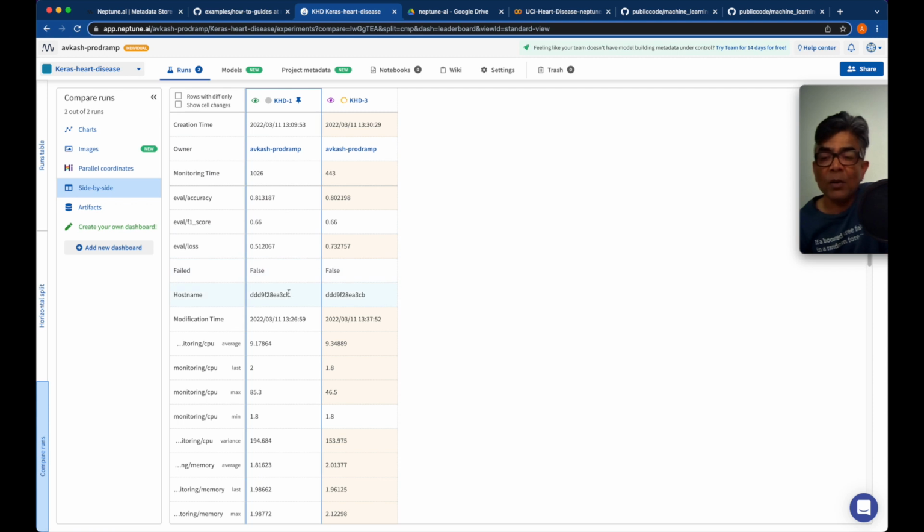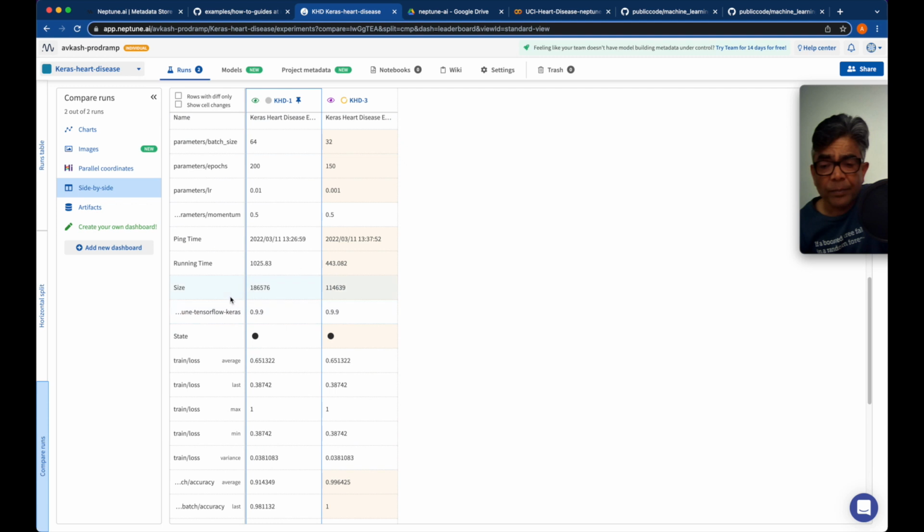Here is the parameter view just next to each other: time, accuracy, how everything is changing between KHD1 and KHD3. The CPU time taken, so system as well as machine learning, all metrics are visible for you. So you can look into the loss, accuracy, epochs.